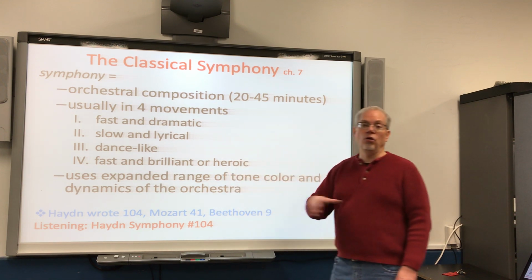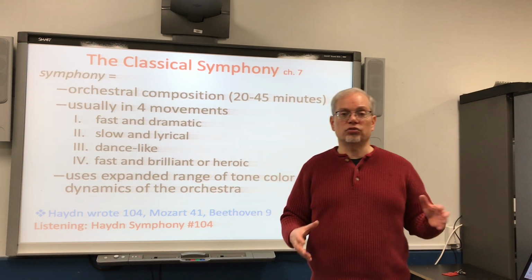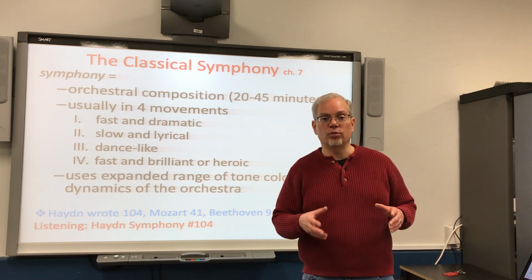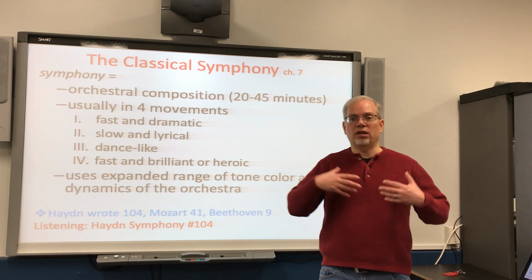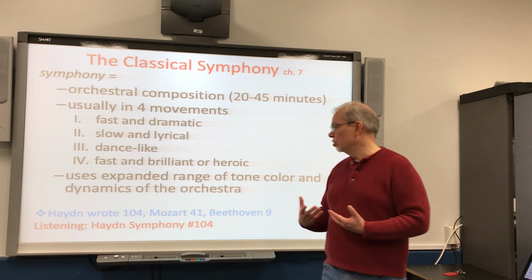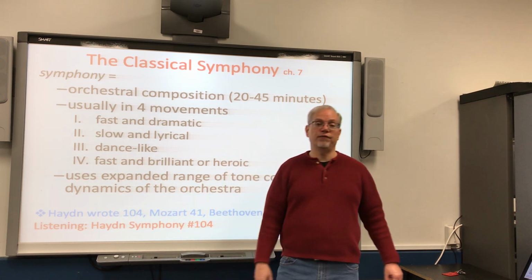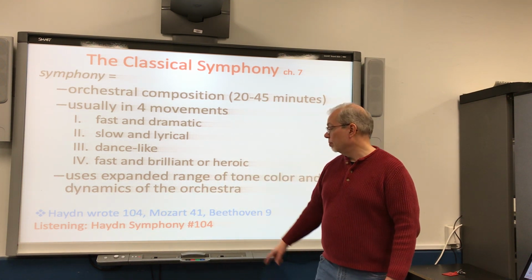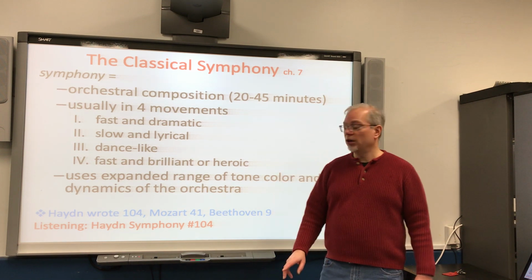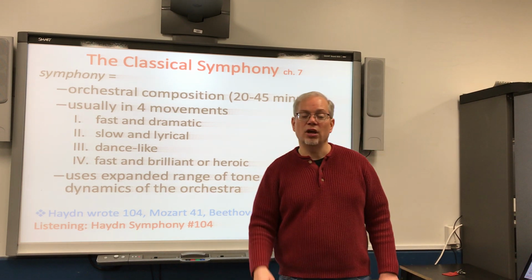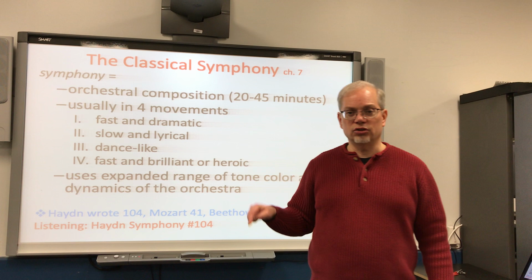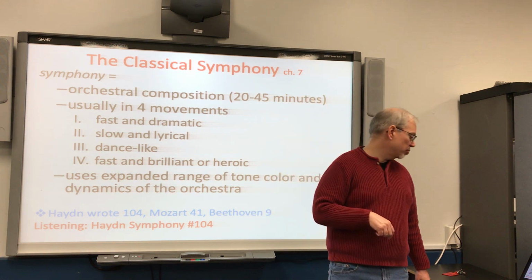And you've got to write for the whole orchestra, so you've got to use all the woodwinds and strings and brass and percussion available at the time to make as much of a dramatic statement as you could. Symphonies, very important. Haydn wrote 104 symphonies. That's part of his job. Mozart wrote 41 symphonies. He died young. Beethoven only wrote 9 symphonies. But I'm going to talk about why that number is going down when I talk about each of these separate composers.